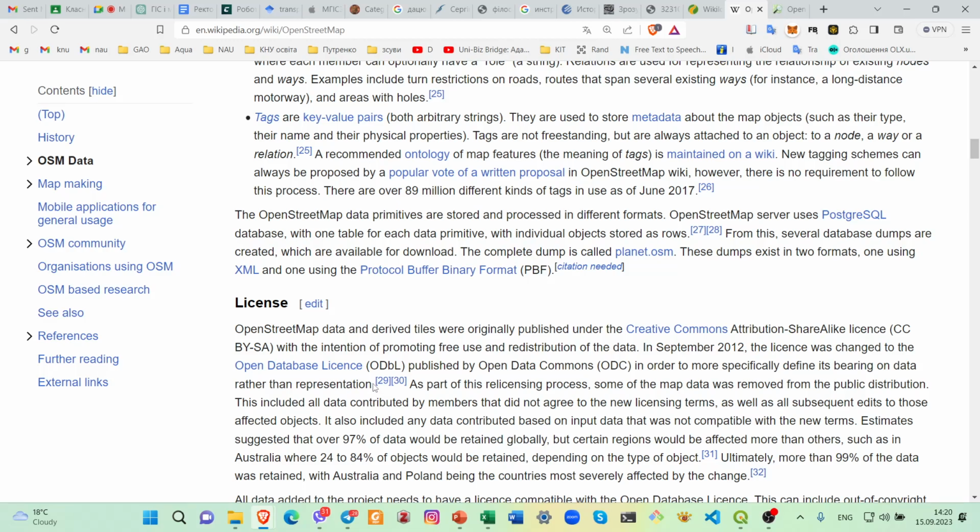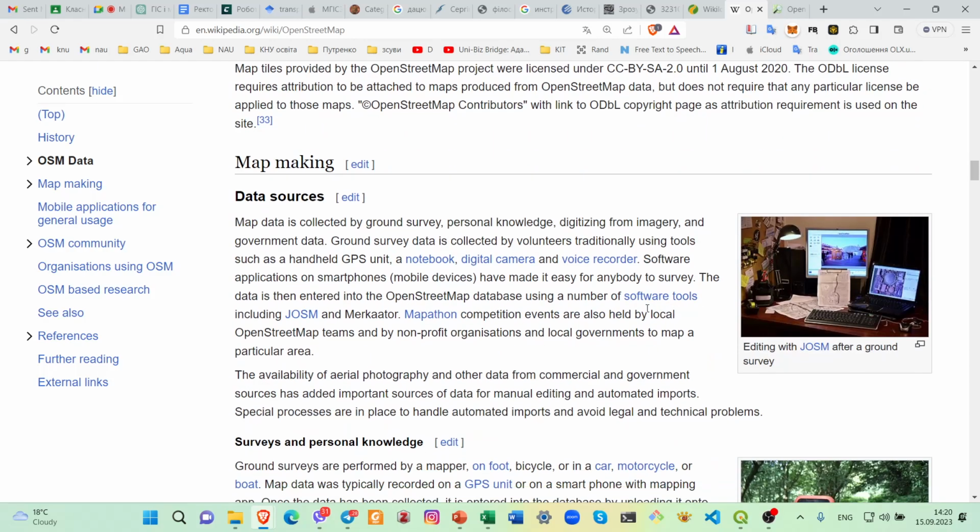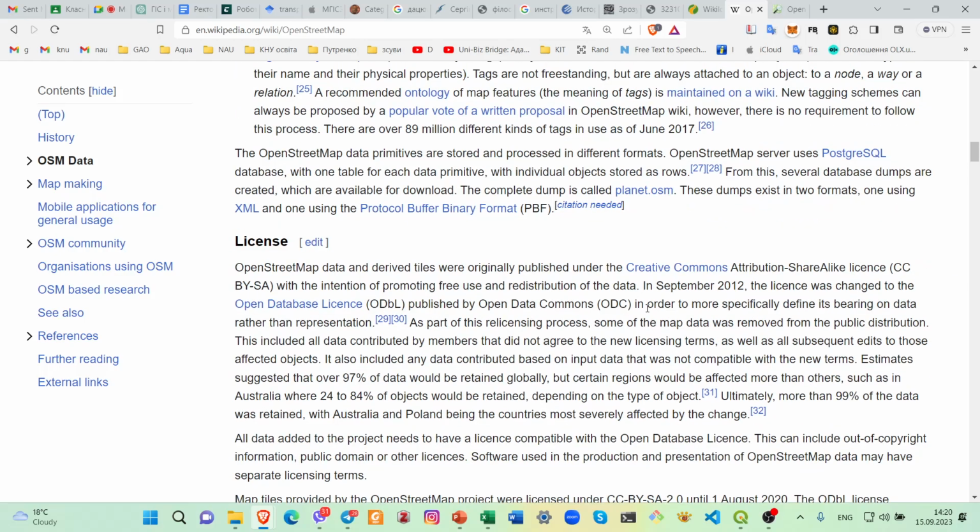Well, about licensing. The OpenStreetMap data is licensed free. You can use all this data, absolutely free.